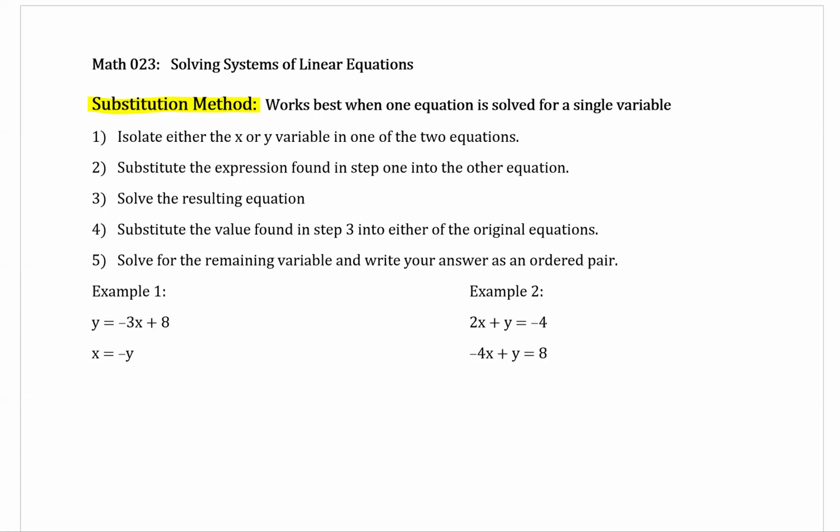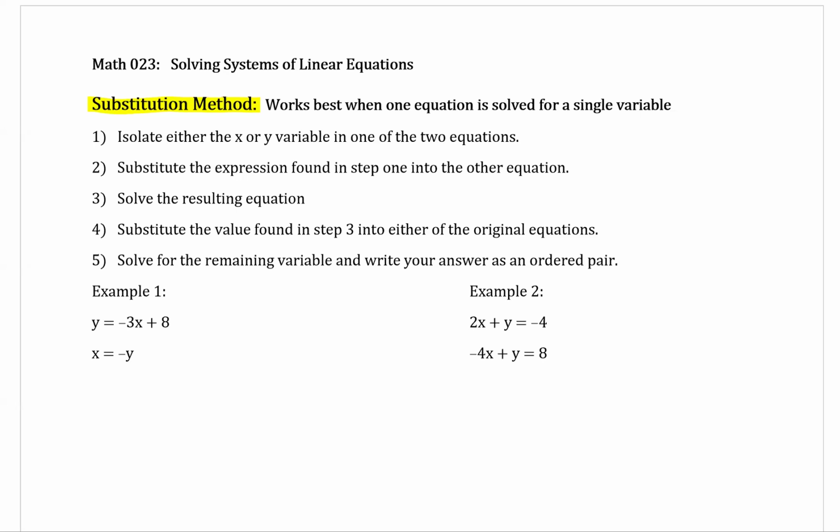All right, let's break this down with example 1. Step 1 is to isolate either x or y. Well, we already have that taken care of. We have y equals 2. We actually have x equals 2 as well. Step 2, we're going to substitute the expression found in step 1 into either of the other equations.